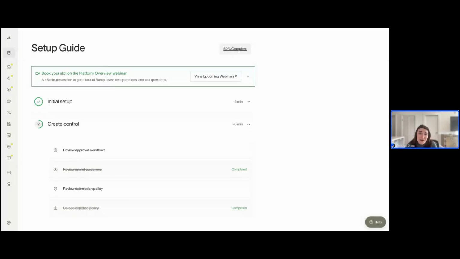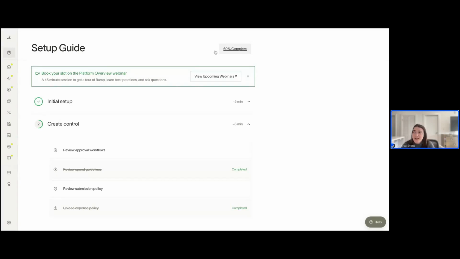So you don't need to interact with this. If you do, you don't need to be at 100%. But as you get closer to 100% or when you near 100%, that's when you're really going to be maximizing those time and money savings. And I know that's top of mind for a lot of folks in the new year. I know at Ramp, that's definitely top of mind for us. So that's why I always like to start my sessions out by calling this out.